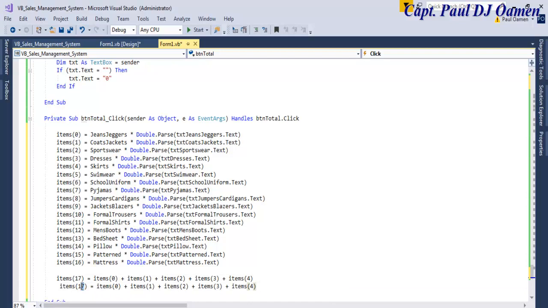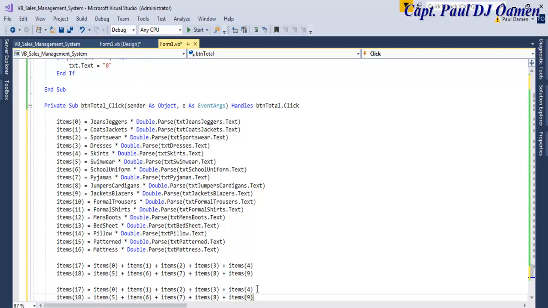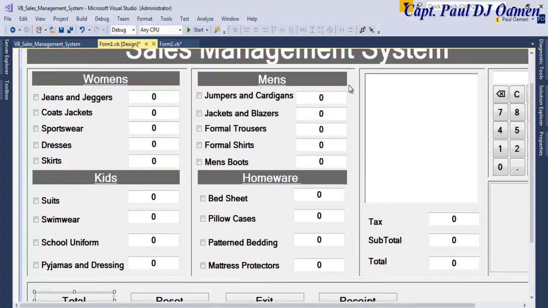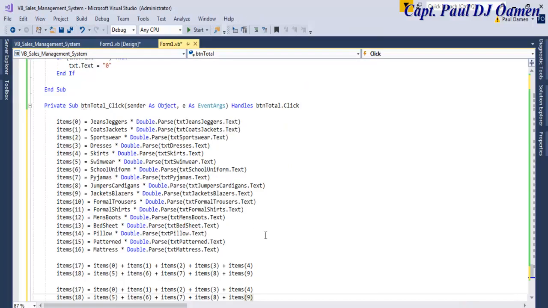The next one is going to be 18, and that is 5, 6, 7, 8, and 9. Okay, so I'm going to have to increase the size of my arrays though. Because the other one, I'm actually carrying out the calculation based on the design I have in here. I have 5, 5, 4, 4. That's what's happening in there.